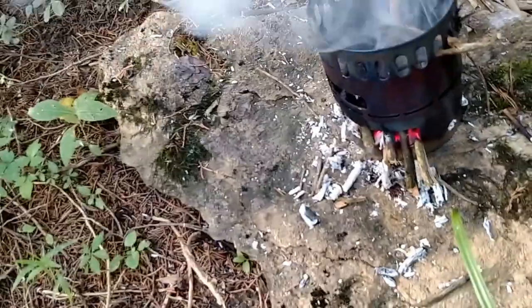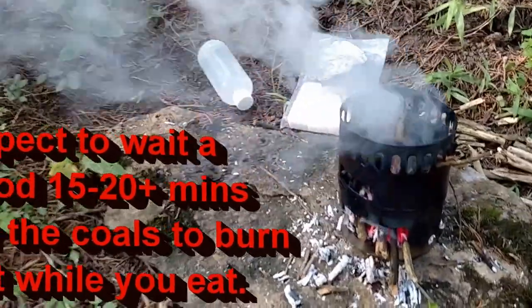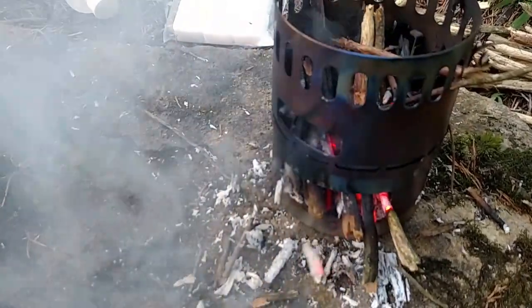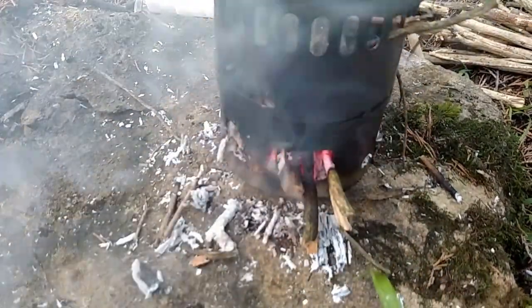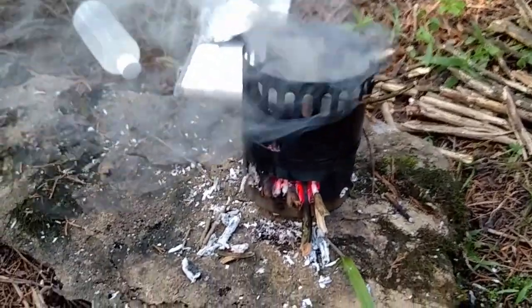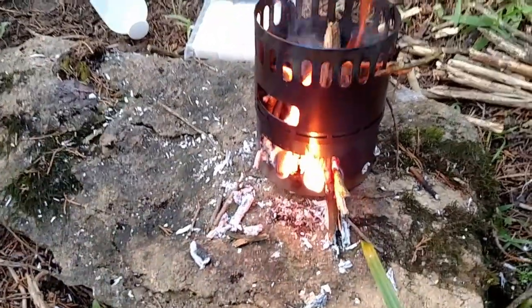This is the stove, now smoking quite a bit. My little camera mount is not doing so good. There are a lot of coals in there still — this would probably burn for a while. I really just mostly wanted to get it going again so it would stop smoking, and so it would burn off what's left in it a little bit quicker.